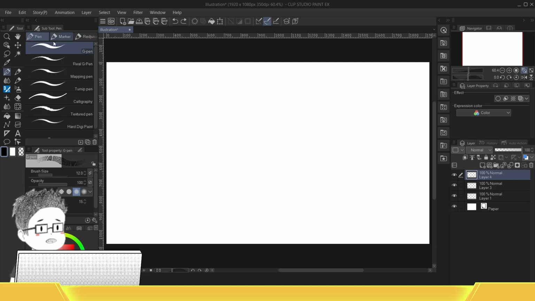Let's go back to the pen tool. Clicking on the G pen, these are the tool properties for the G pen.